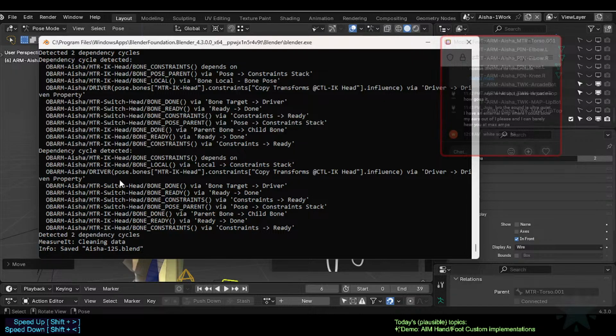Master switch head via target driver. Head bone pose bar via, then we have more.